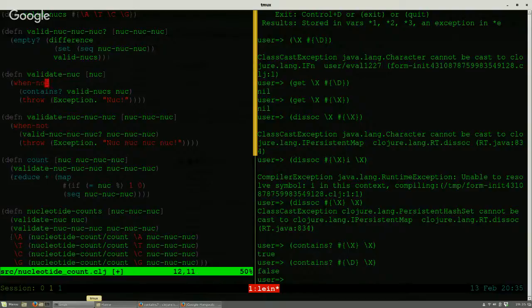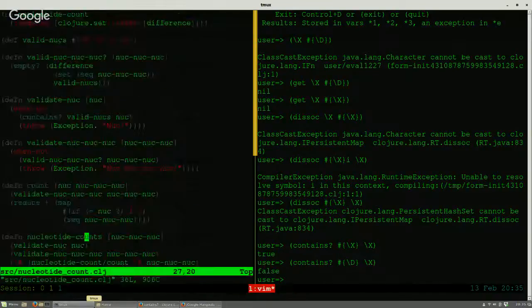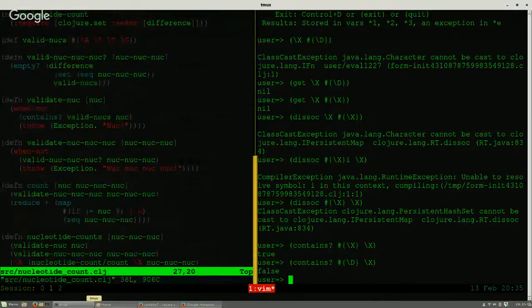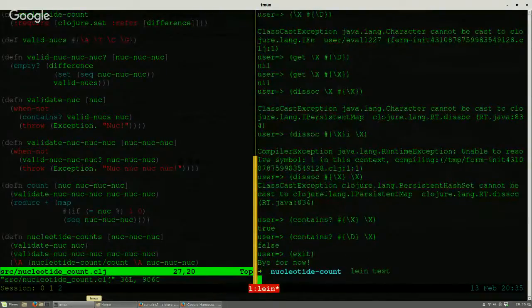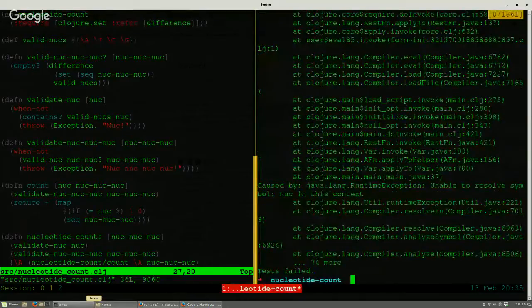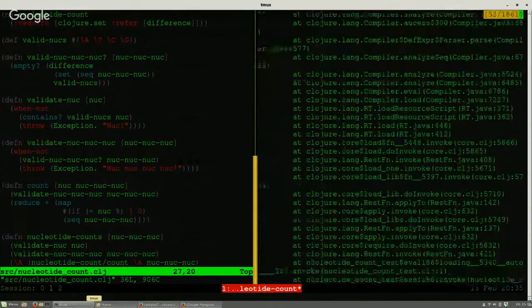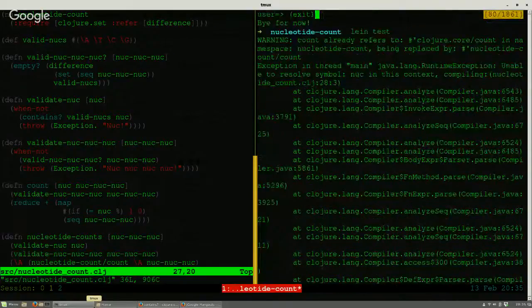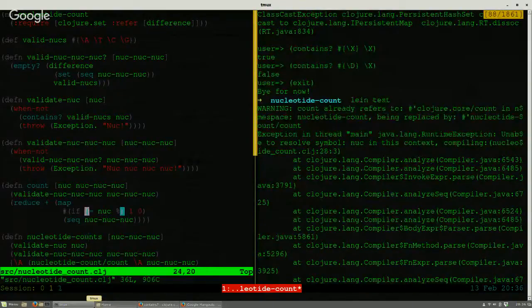Now we're validating that. We're validating that. Okay. This doesn't pass tests. That's wrong. Unable to resolve symbol nuc in this context.